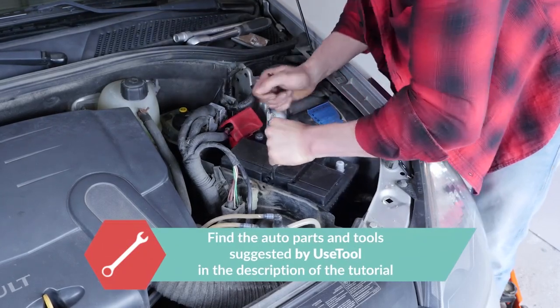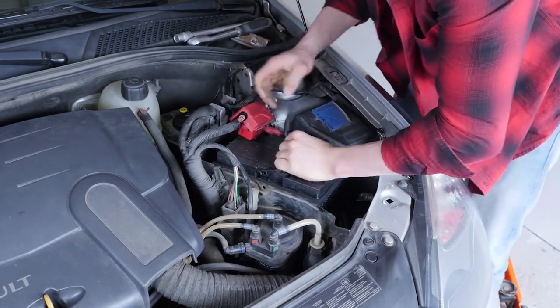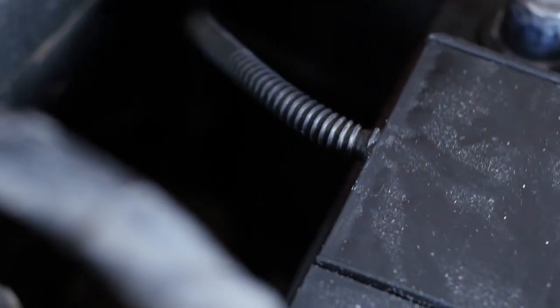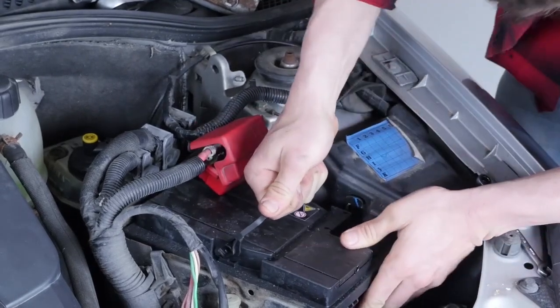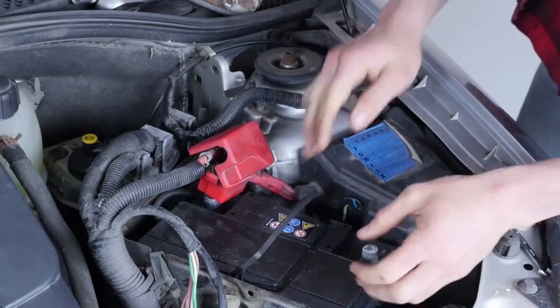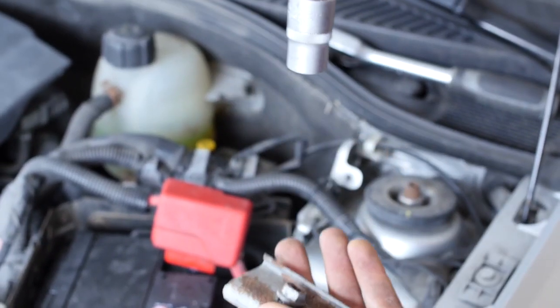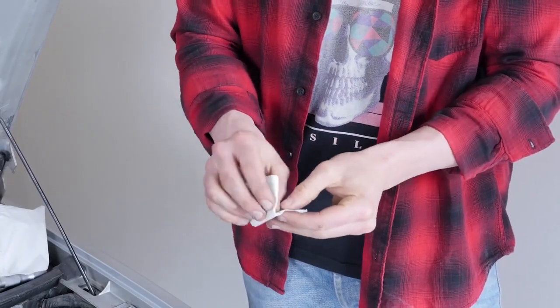Put the new battery in place and connect the acid fumes outlet tube. Then reposition it correctly in its housing. Putting the battery in place can be a little tricky, so you need to stay focused. Rest assured, we have just the tip to make it that little bit easier.